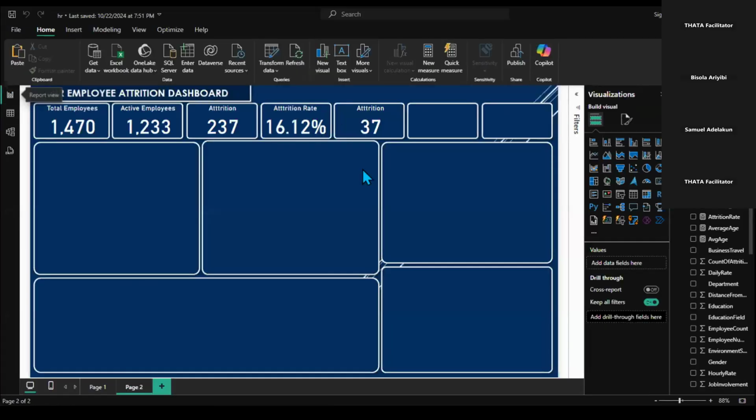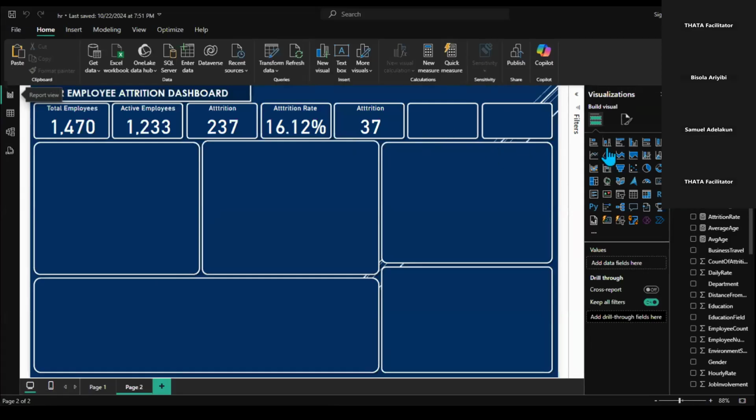So how do we use distinct count here? Just like the normal sum, normal count, normal average. That is how the distinct count works. But with the distinct count, we remove all the duplicates and fetch out unique records, right? Unique records.